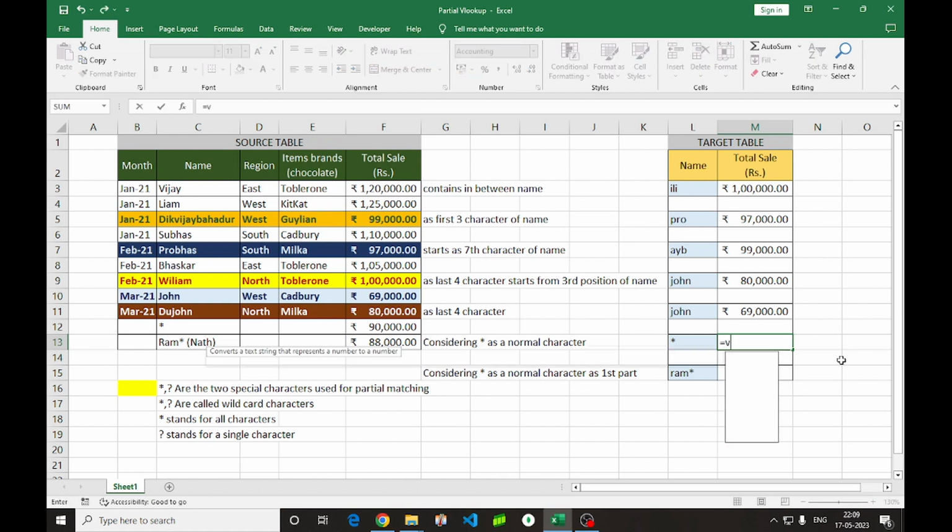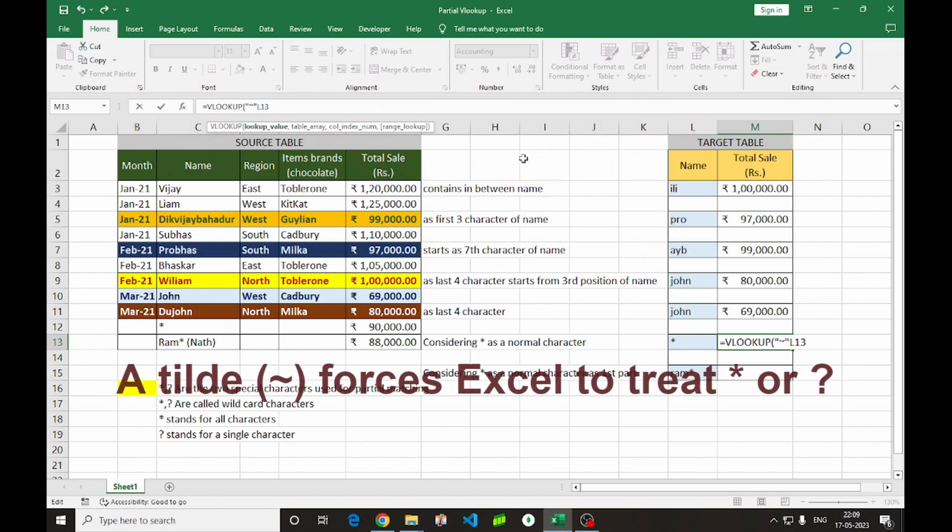I am typing the VLOOKUP formula. This is a special character, but here it acts as a normal character like a name or string. So I have to put a tilde symbol within double quotes.